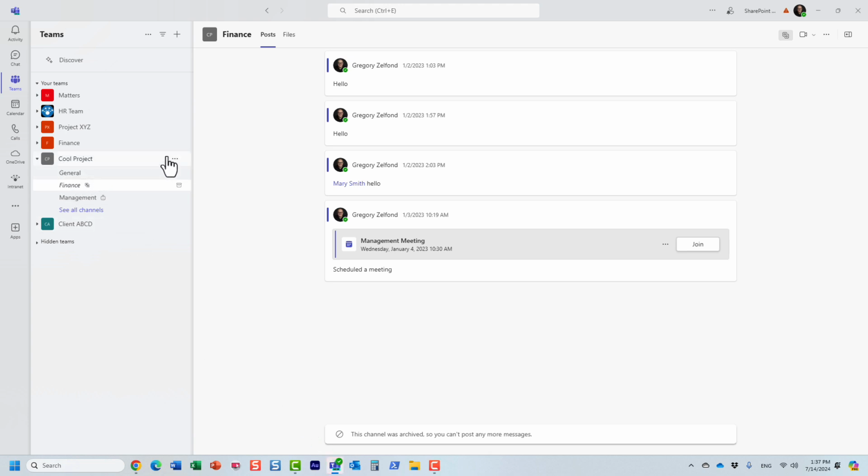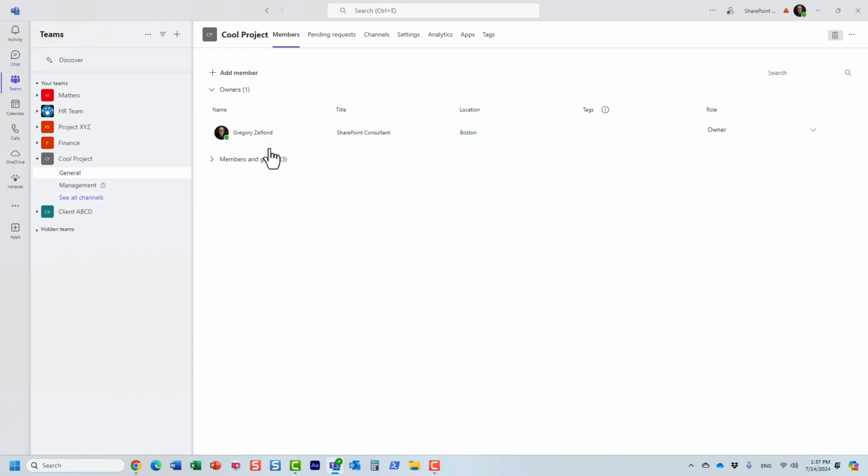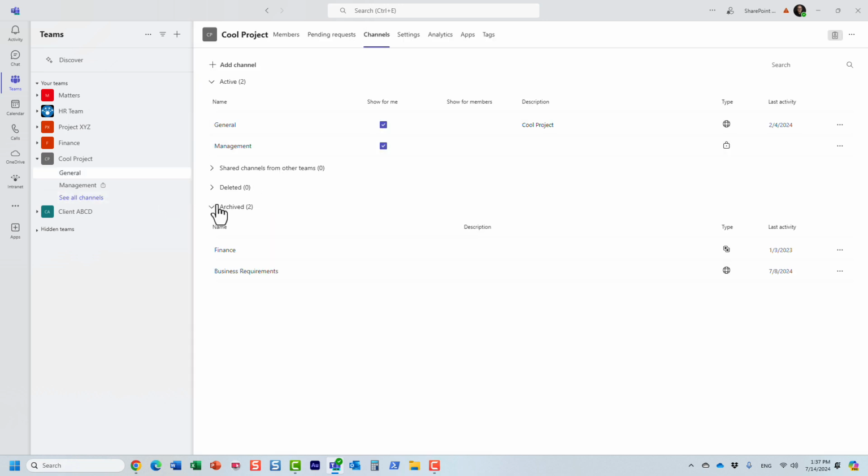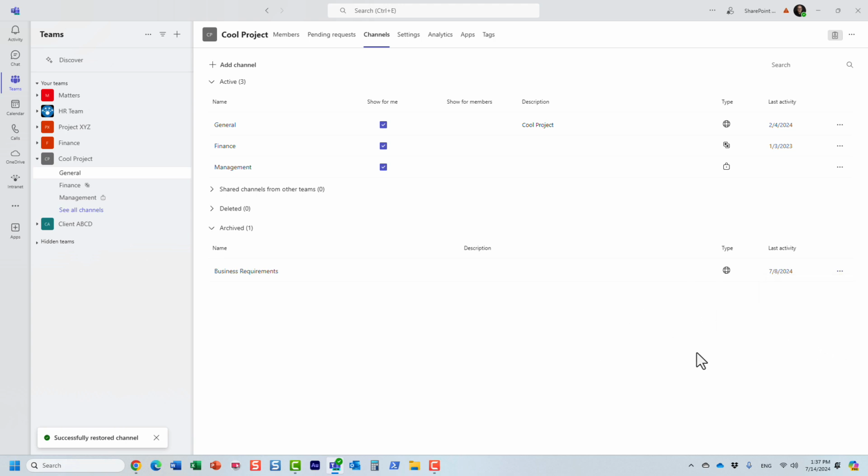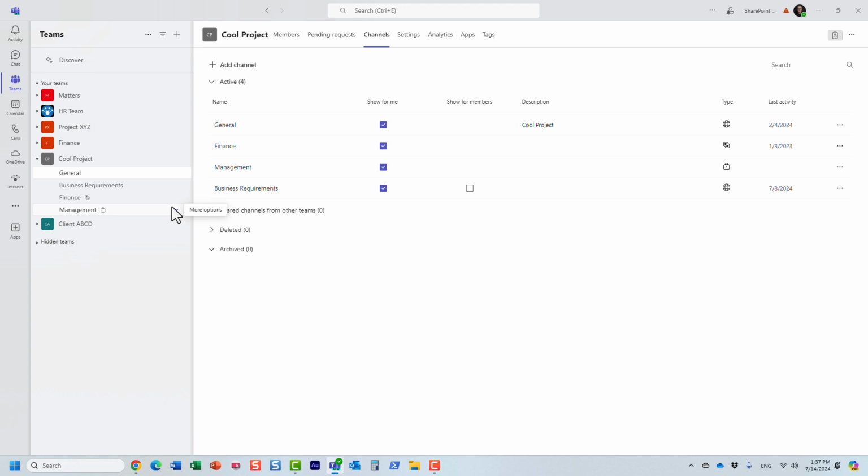And then let me show you how you can easily restore the channels. Let's say you archived them, and maybe after a while the project is reinstated. Just click Manage Team, Channels, and under Archived, you will see the channels that have been archived. You can easily restore them. So let's go ahead and restore this channel, and this other channel. Essentially, the activity can happen again in those channels. They go back to the original location. And very important, when you archive them, they are not deleted. They are just hidden. The site still exists, the channels still exist. They're hidden from your eyesight, but you can easily recover them if necessary.